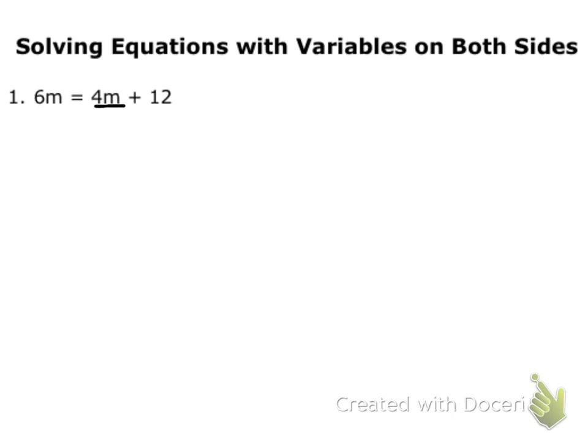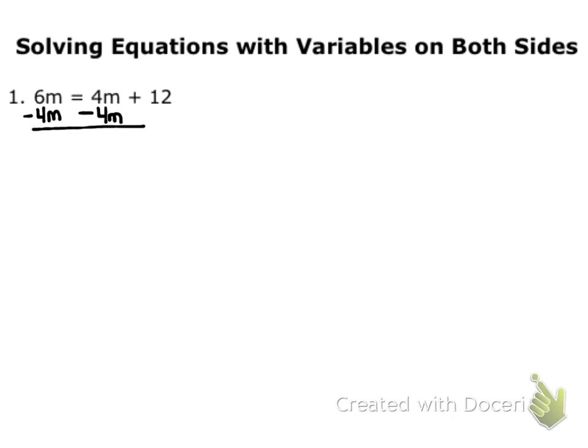Okay, what I want you to notice is that because we want to move this entire term, we're not looking at dividing yet, because I want to take this entire thing and move it to the other side. And it's being added to the 12, and it's positive. So if I have 4m and I want to get that to 0, I'm going to subtract 4m, because 4m minus 4m is 0. Whatever I do to one side, I have to do to the other. So I'm going to do that to both sides.